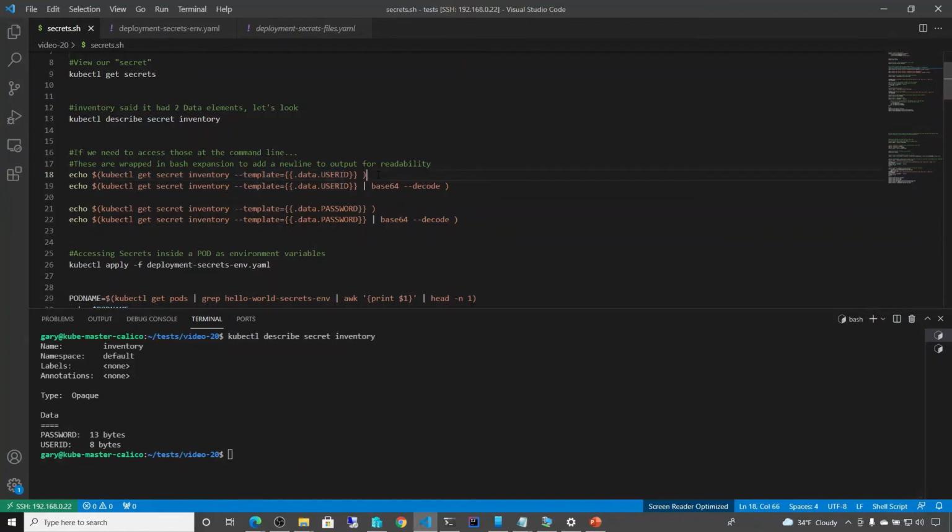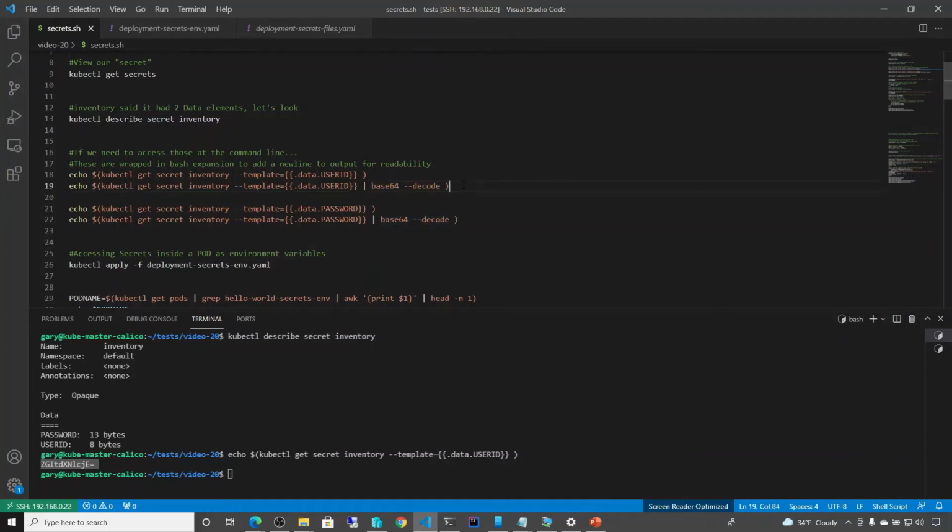So when we do an echo on that, we'll see that this is encoded, not encrypted again. So it's an encoded value for our user ID. If we then, on line 18, pass that to base64, so really it's not very secure. It's only encoded in base64.